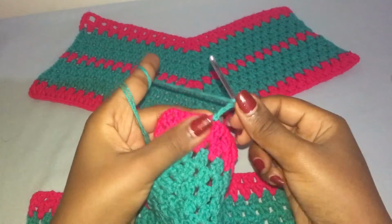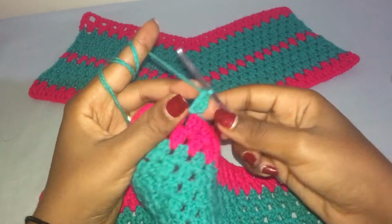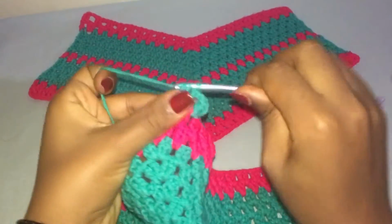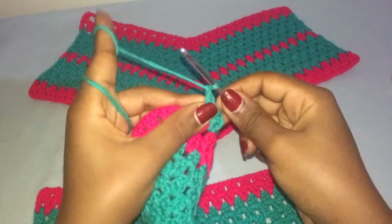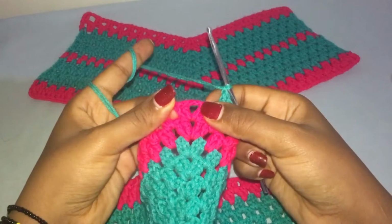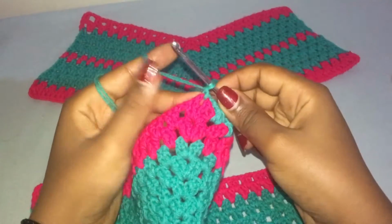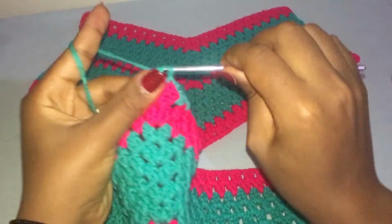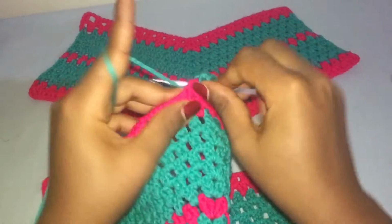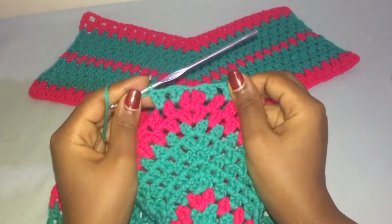Okay, and then you're going to chain 3. That's 3 chains, and then you're going to yarn over and make 2 double crochets in that same space. Then chain 1, yarn over, make 2 double crochets in the next space. Chain 1, and now you're going to make a slip stitch in the center here. You're just going to make a slip stitch. Chain 1, yarn over and make 2 double crochets in the next space. Chain 1, yarn over and make 2 double crochets into the next space, and at the end of it, that's what you should have.